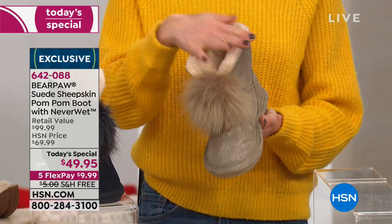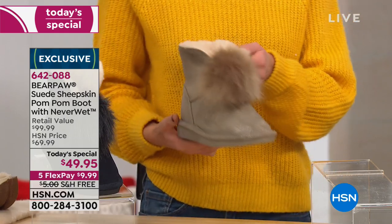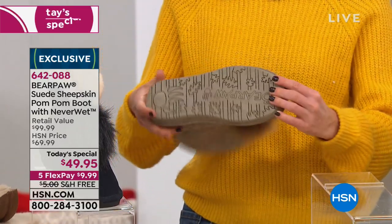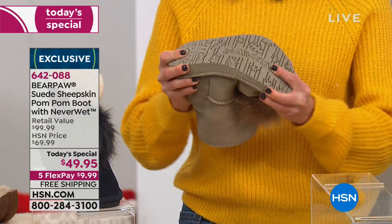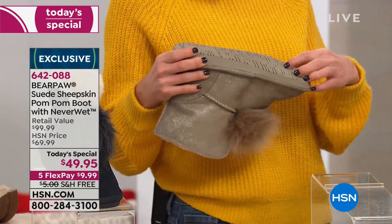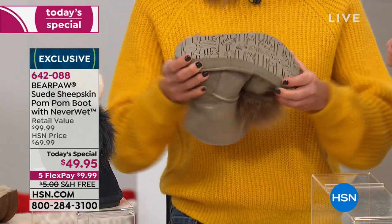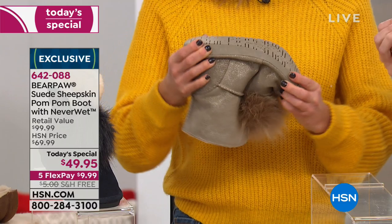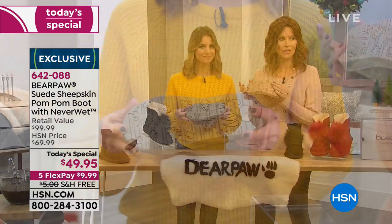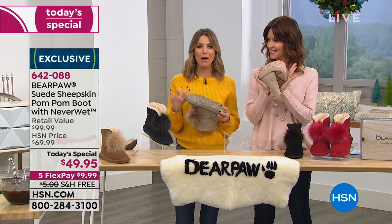You fell asleep with them because you forgot they were on your feet — because they're great quality but lightweight, with that TPR sole. Look at how flexible it is — very lightweight, but with the TPR sole, it's not going to crack when it freezes or gets cold. So your feet are definitely not going to get cold — no moisture is getting inside there because of that flexibility. That's another thing about those really expensive shoes that kind of look like this but don't have nearly as many features: they're clunky. These are not clunky. I don't find Bear Paw to be clunky. Bear Paw is really all about craftsmanship — they want you to have a boot and have it last multiple seasons.